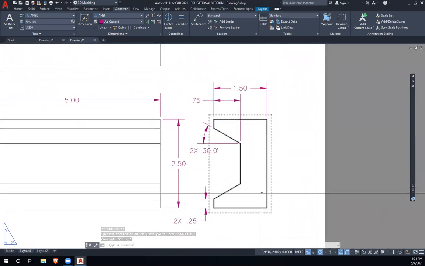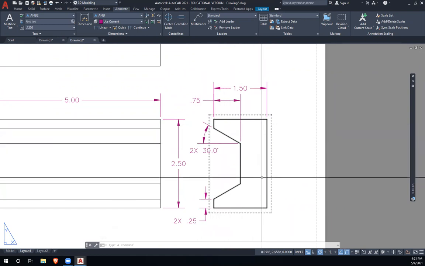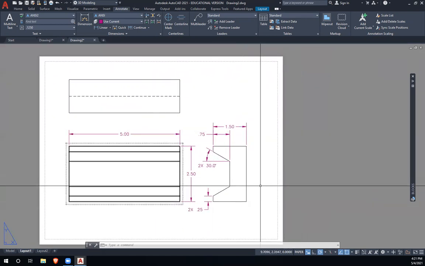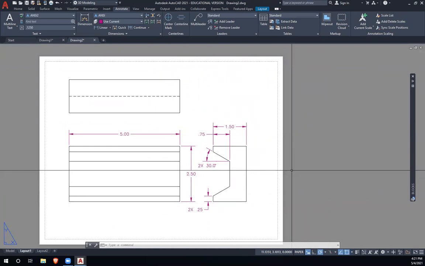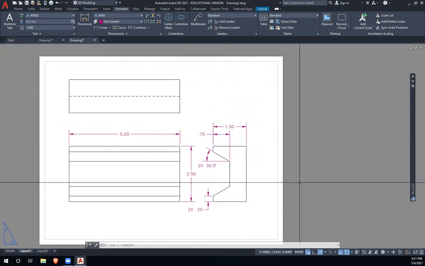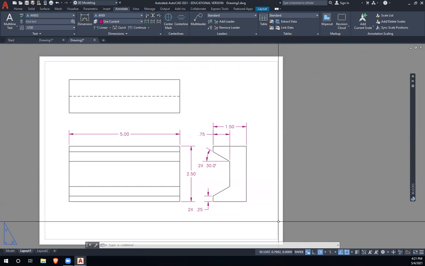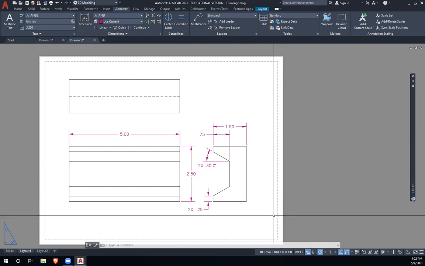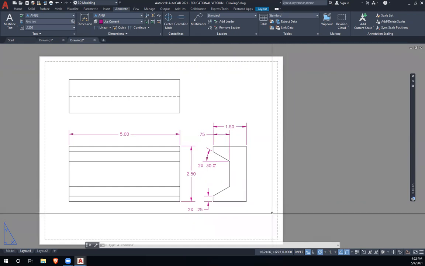Okay, so now I could draw. Could I make it? If I was given this drawing, could I actually produce this part? Am I missing any information? Yeah, I'm pretty sure I got it all. I mean, right?